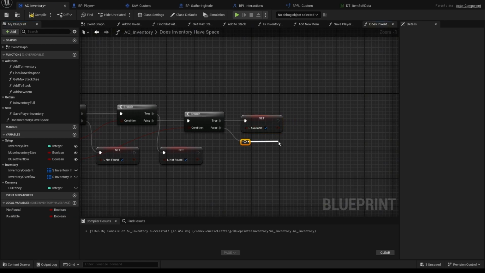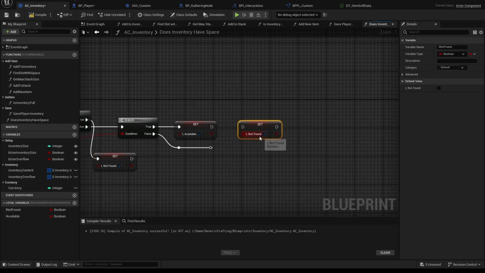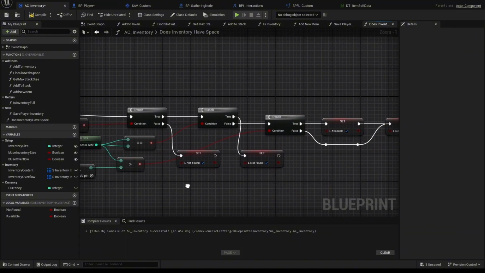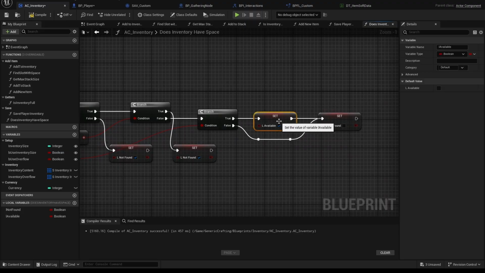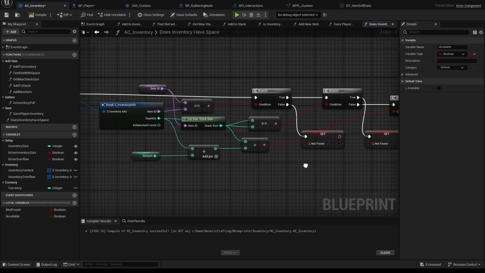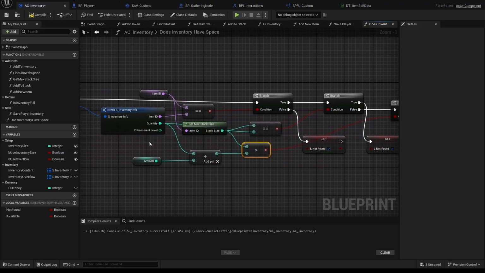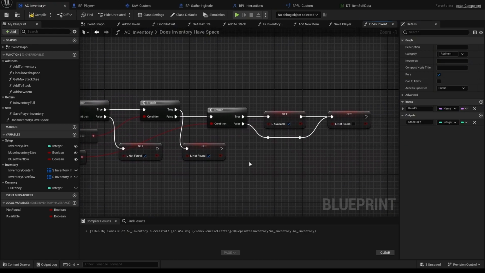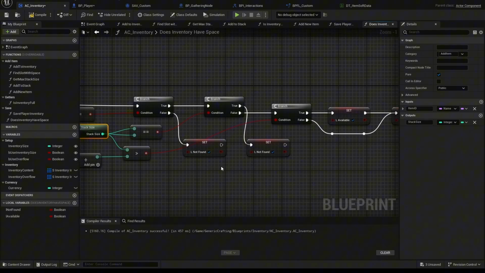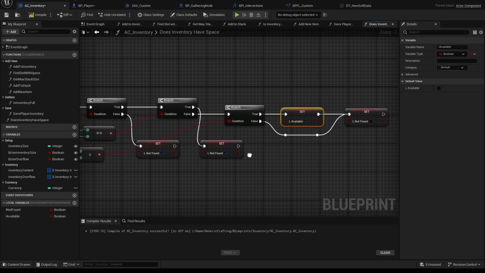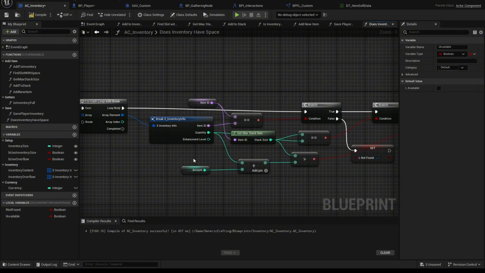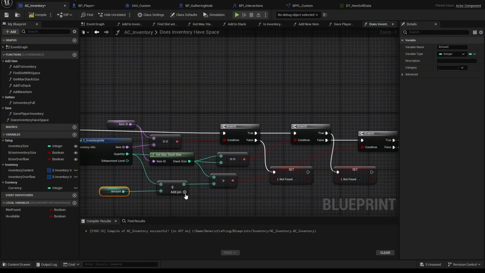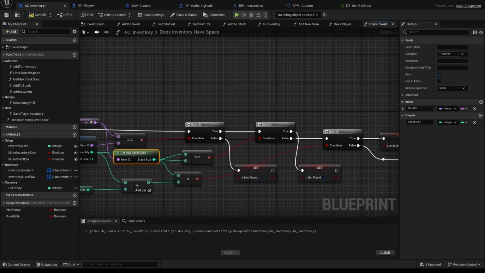And we're going to route down here. We're going to say local found, or not found, is going to be false off of here. So basically, local available will be false if this does not come up true. So if there is not enough space in this max stack size, we're going to need multiple slots to fill this, so it is not available. If it is available, that means we can throw all of the amount of the item that we are trying to pick up right into a stack that already exists.